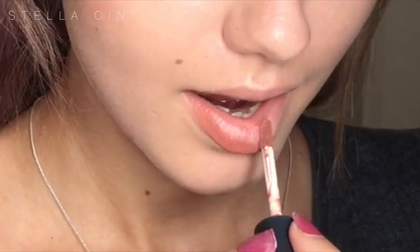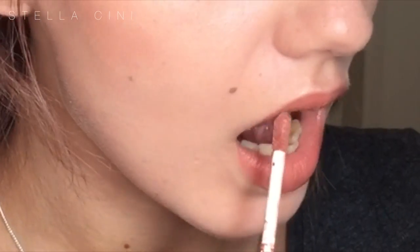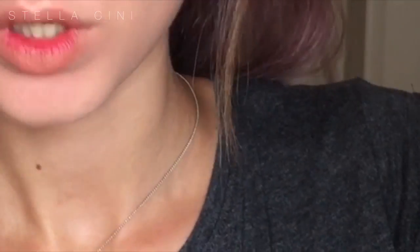My favorite product of all time — highlighter. Add that everywhere, seriously. Now that my lashes are dry, I'm adding mascara. For lips, I'm starting with a nude color generally everywhere — this is a liquid lipstick. Then to give it a gradient color, I'm going in with red in the center and blending that out. And voila, there is the makeup look!